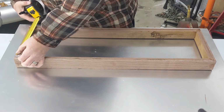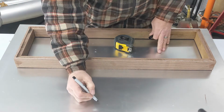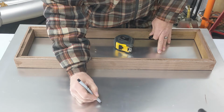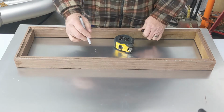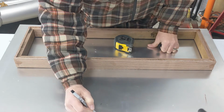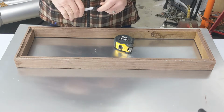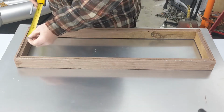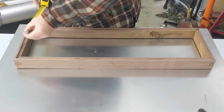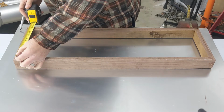So the first thing I'm going to do is mark the panel here. So this is going to be the inside, and I'm going to say this is the front. And so I'll put an F here. And so then I start over here. I've got 23.2.